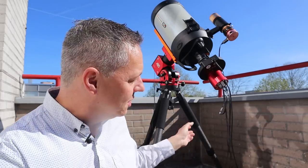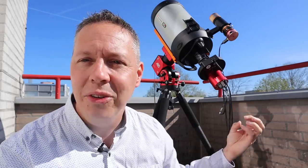And of course, you can see that. And the sub-arc-second guiding accuracy is gone. So one way to fix that is, of course, to use a sturdier mount, or to add a counterweight. But that takes away a little bit from the whole thing of being a lightweight and compact mount, I think.